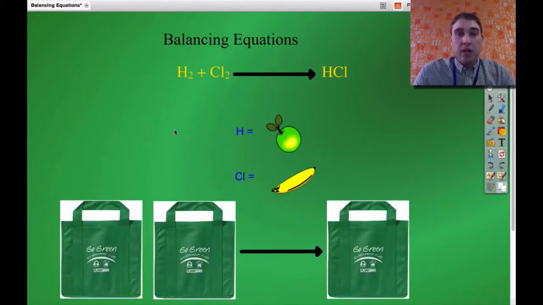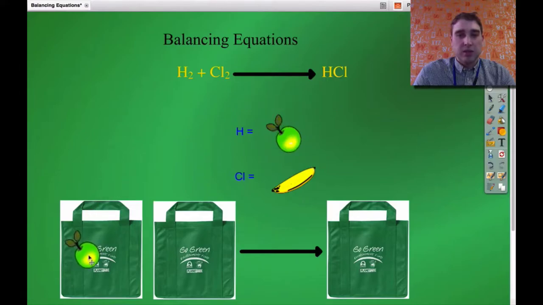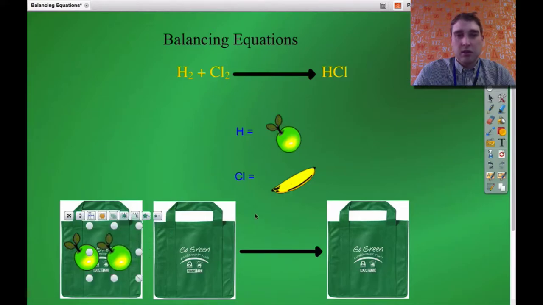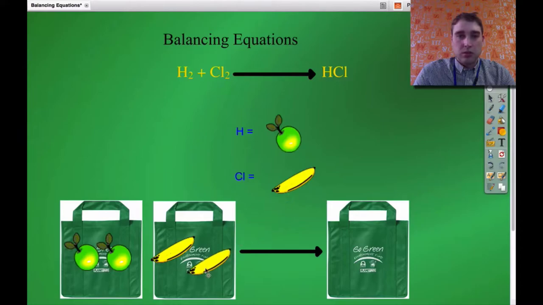So have a look at what we have. We've got apples representing hydrogen atoms, chlorine is being represented by bananas. If you see the little number after something, that means you have that many of whatever's in front. So in this case I have two hydrogens and two chlorines, so I need to represent that in my shopping bags. In this shopping bag I've got my hydrogens. In this shopping bag I've got my chlorines, so I have to have two of them. There we go.